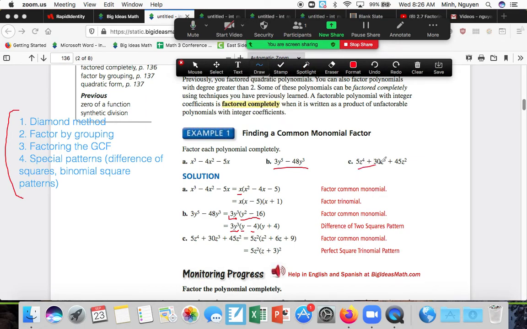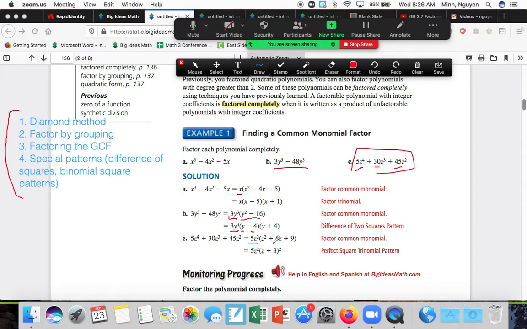So last, 5z squared plus 30z cubed plus 45z squared. So off the top, you can factor 5 from 5, 30 and 45. That should be obvious. And then you could also factor a z squared. So you do that, 5z squared. What are you left with? z squared plus 6z plus 9. If I multiply all those by 5z squared, it brings me back here, right?